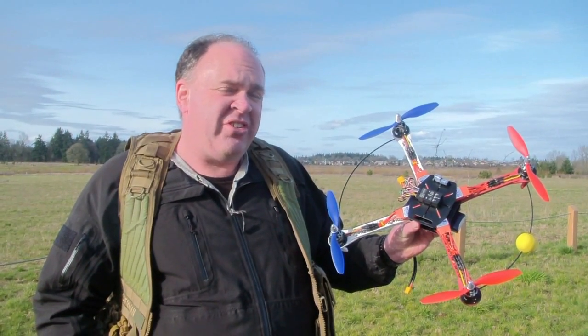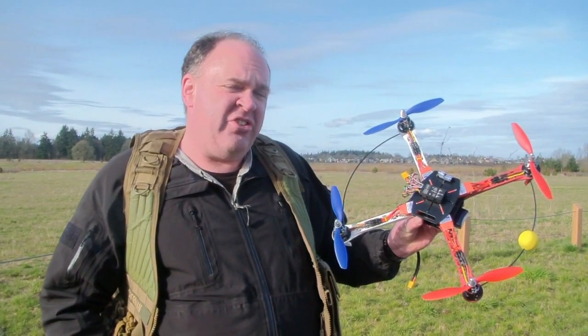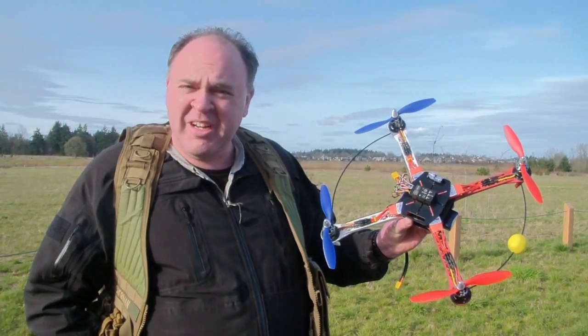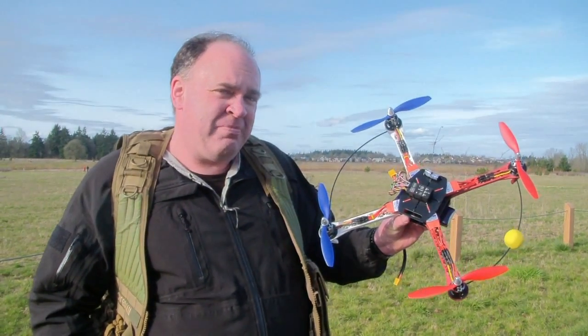The red LED should be off during normal operations. If you see it blinking while the aircraft is sitting still on your bench, that indicates that you need to recalibrate the gyros. If you see it come on at any time during flight, that means you've got too much vibration in the system. Now we're going to go back over to Techinstein and go flying.